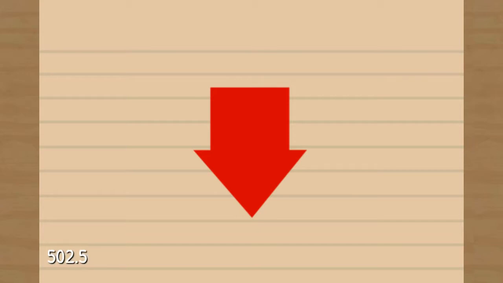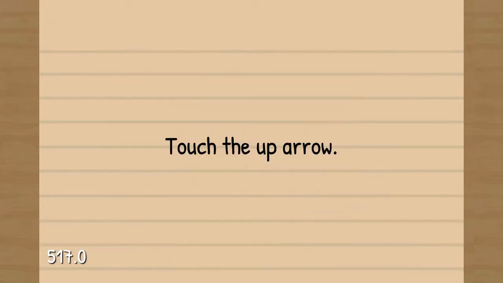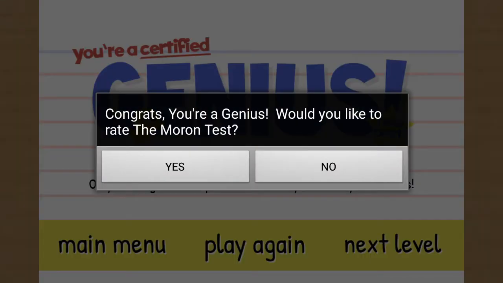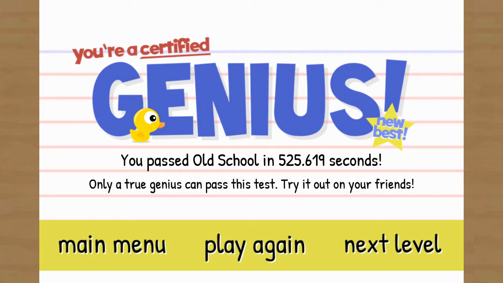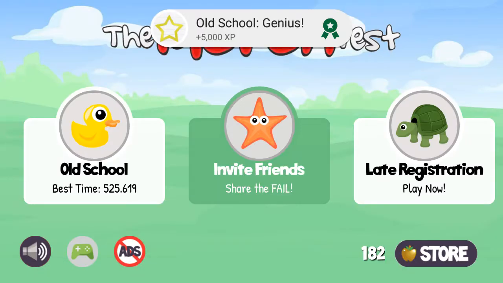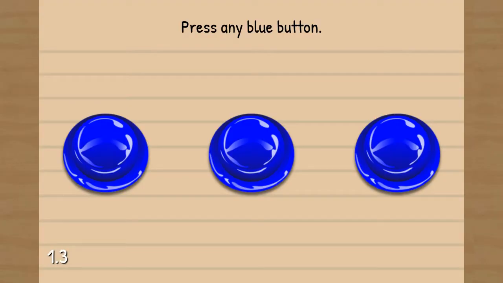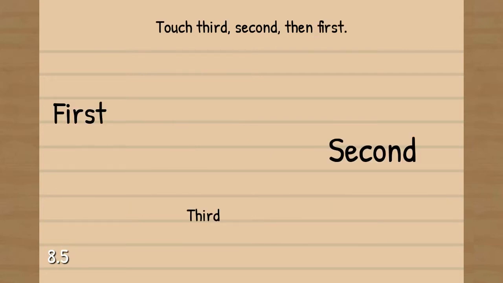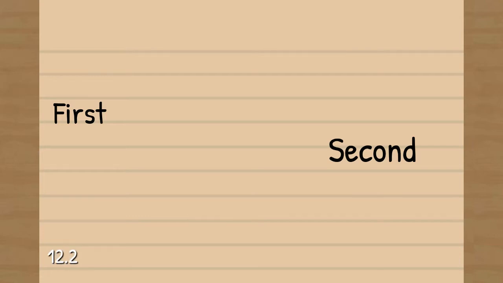Why is this taking so long? I don't think there's an actual up arrow anywhere here, is there? Wait, registration. Third, second, and first. Third, second, first.